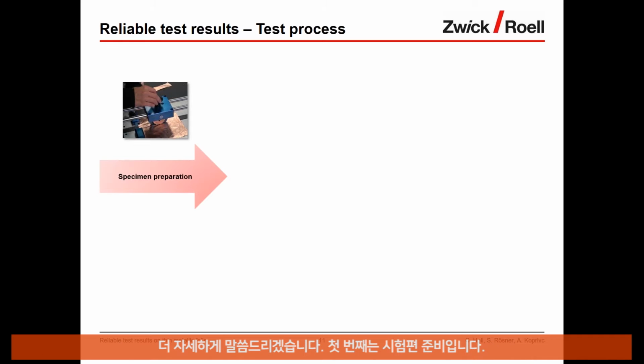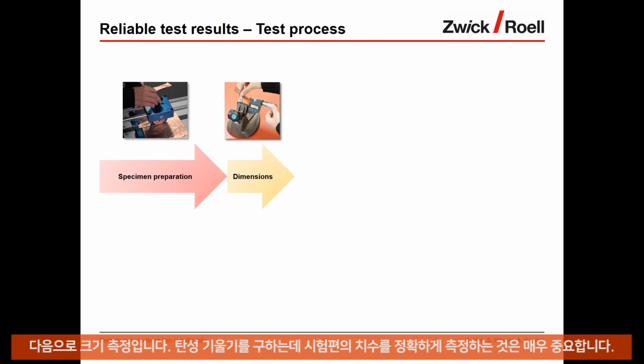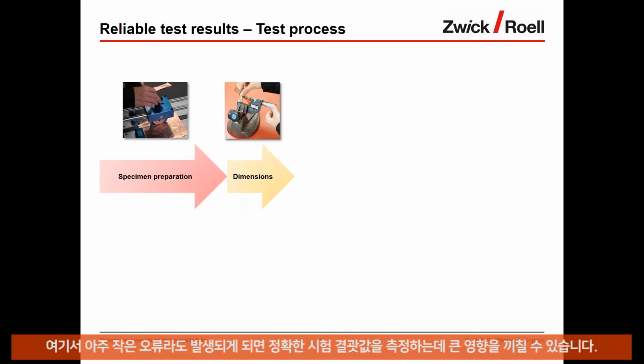So the first thing is specimen preparation. A good specimen preparation is key to achieve reproducible test results. The influence of a poorly prepared specimen can be very high, and even the best testing equipment cannot compensate for that. Then it's the dimension measurement. For dimension-related measurements, like stress or modulus, it is important to measure accurately the specimen's dimensions. Here, even small errors can lead to a big influence in calculated test results.